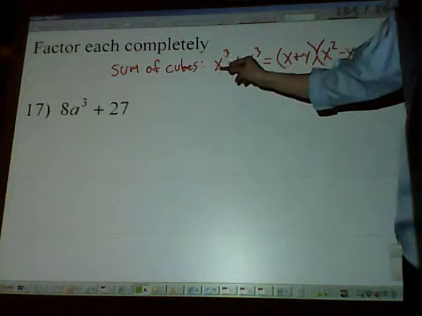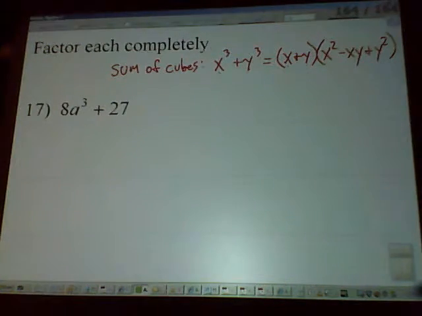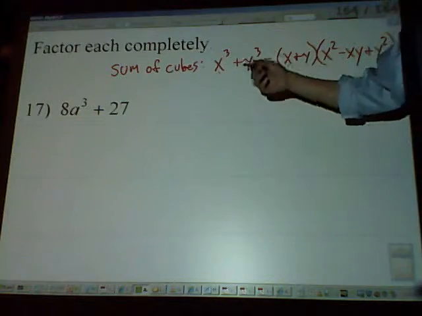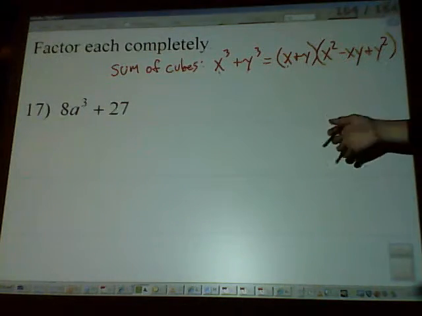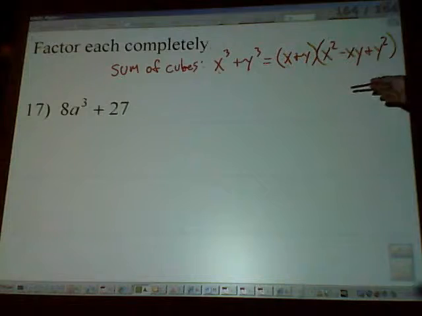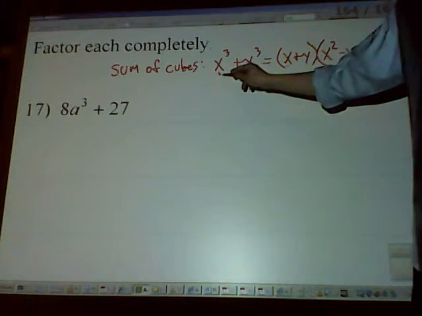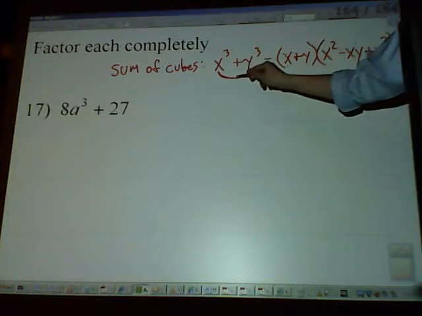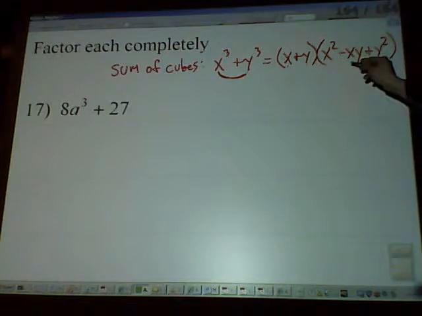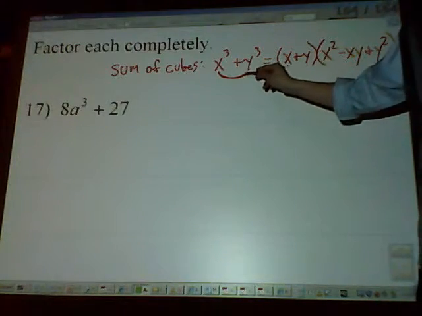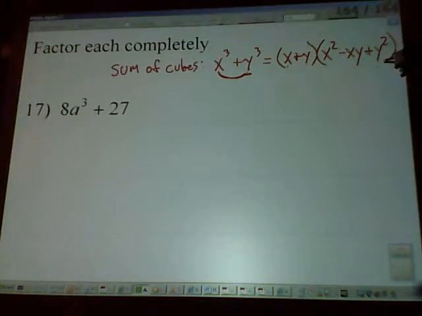Then go ahead and take that number x that you're cubing and square it. So if that's 2 and you're cubing 2, what's 2 squared? That's 4, so you're going to write that here. The next term is saying subtract the product of these two numbers, so multiply whatever values there are with each other, and you're going to get this term. The last one is y squared. It's going to be whatever number you're cubing, just multiply it times itself and write the value here.